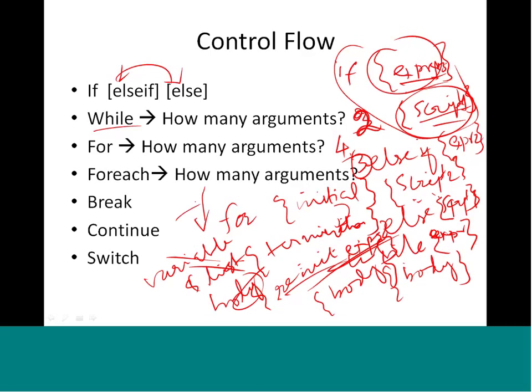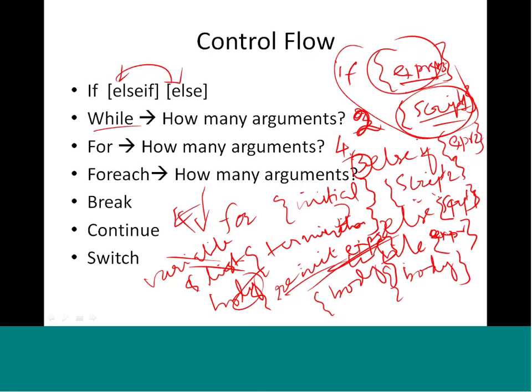Now the next one is the continue command. The continue command causes the innermost loop to stop the current iteration, but it continues from where it left off. It won't terminate the whole thing. So it causes the current iteration of the innermost loop to terminate, but the next iteration will still continue. So continue is a safer kind of command compared to break, but you may have situations where you can only use one or the other. They are not interchangeable, and sometimes break won't fit in where continue fits in and vice versa.